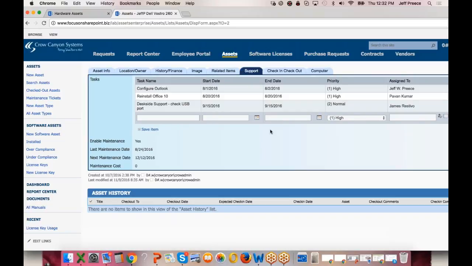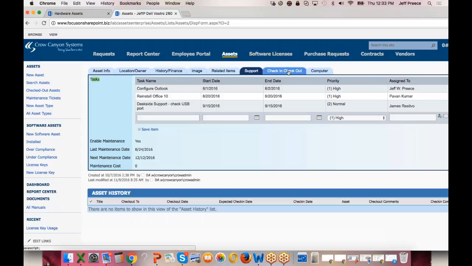Support is really, and perhaps if you're organized, if I were to organize this, I might even take all those requests and maybe help desk tickets and pull that over into this support section, because now I can see what are all the tasks that have been performed on this piece of equipment, who did it, and then again, if I were to move that over under support, which seems logical, I could also see all of the history of incidents or requests that have come in.